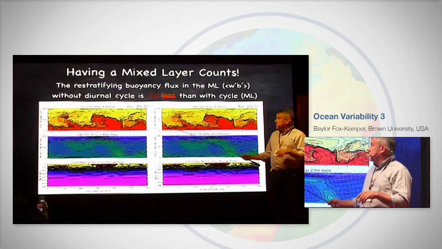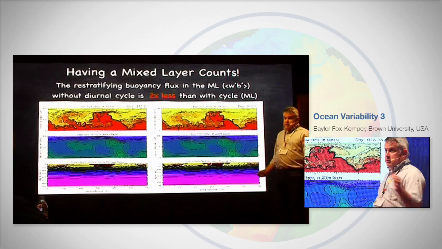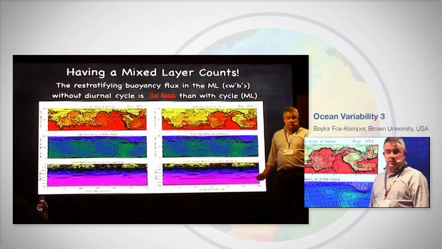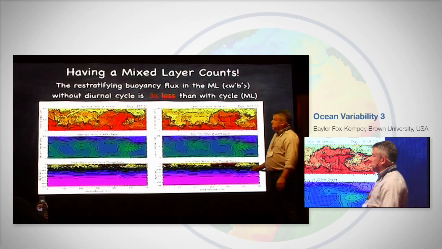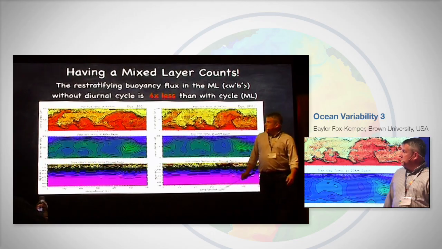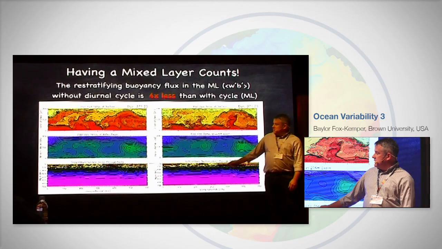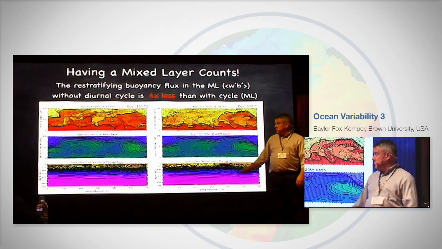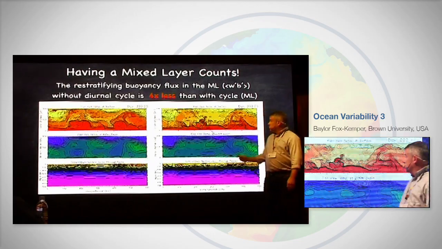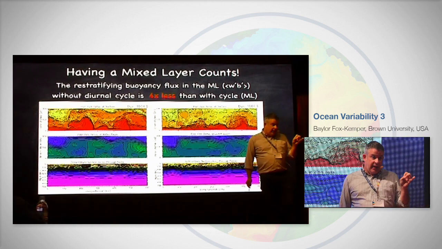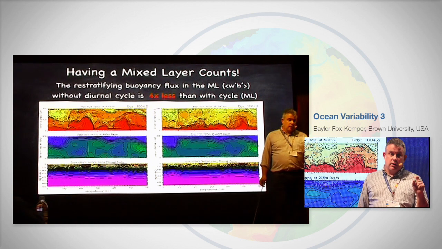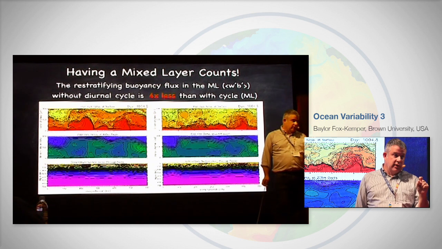And then the last clue was I ran this simulation. So this simulation was spun up for 900 days and then interpolated onto high resolution, and that's the piece you saw. At the end of 900 days, I also tried to turn off the diurnal cycle and see what happens to the boundary layer. I was talking instead of watching, but you can see that in just a matter of a few tens of days, the mixed layer goes away, and the features become much smoother, larger scale. So that mixed layer being present and that smaller deformation radius that's associated with the mixed layer is apparently key to the existence of those small scale features.